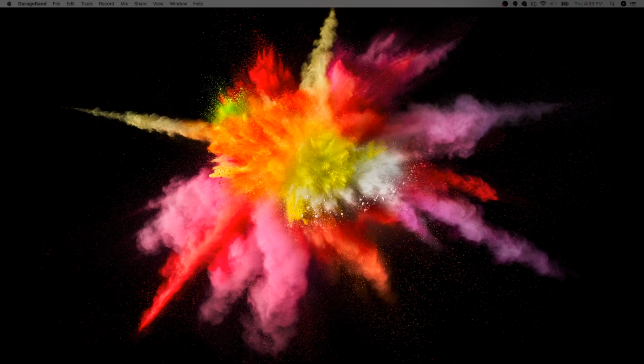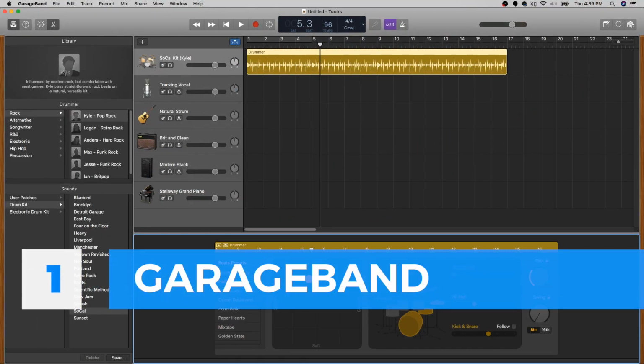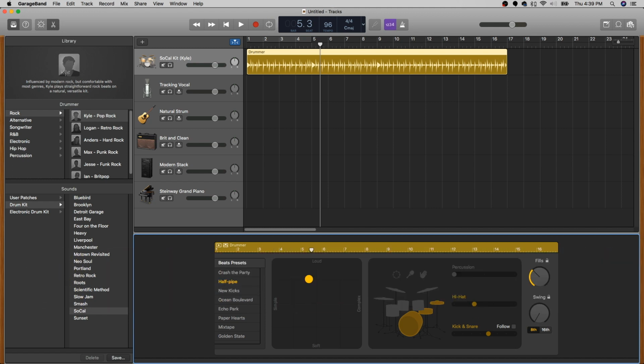Come along, Pond. First up on our list of budget DAWs is one of the most popular DAWs in the world, GarageBand. GarageBand is an amazing beginner DAW, but of course the problem is it's only on Macs. What makes GarageBand great for beginners is it has everything you need included. It's got loops, it's got software instruments, it's got lots of great sounds and effects that come with it and are very easy to use.